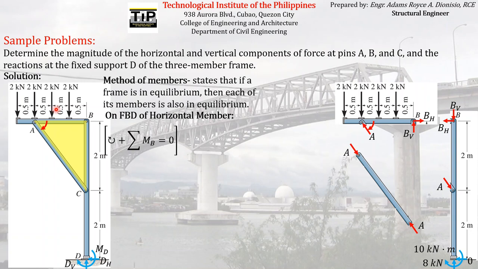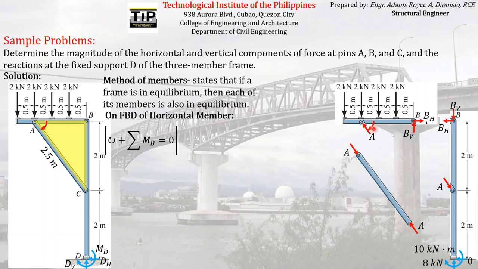So, pwede mong gamitin, for example, tangent. Tangent ng angle na to is equal to opposite over adjacent. Pwede ganyan yung technique mo or pwede mo na lang din gawin, kunin mo na lang tong hypotenuse na to. Pythagorean theorem mo lang sila since right triangle naman siya. Nandito yung right angle. So, paano makuha yung hypotenuse? Squared nito plus squared nito, square root. Ang lalabas ay 2.5. So, pwede mong kunin yung angle or pwede mo na lang din gamitin yung mga sides ng mismong triangle to find the components of force A.